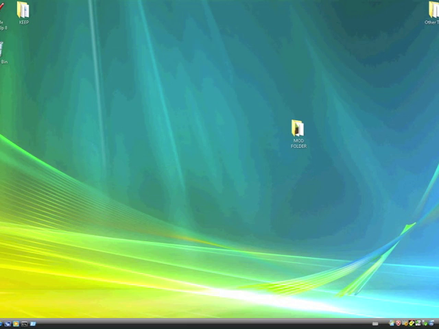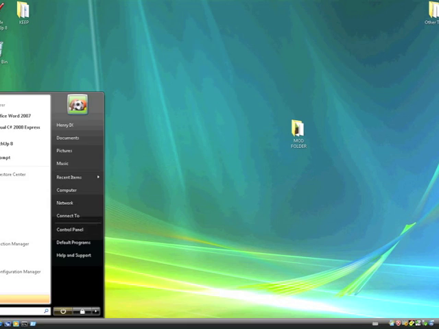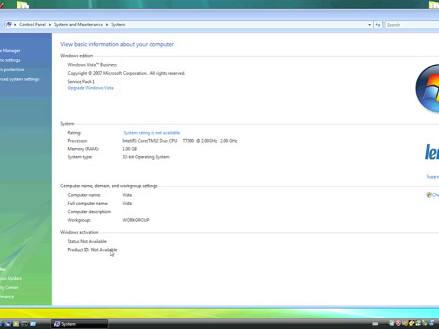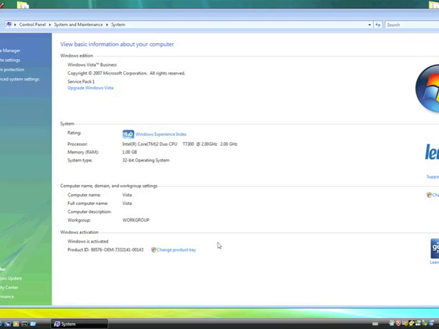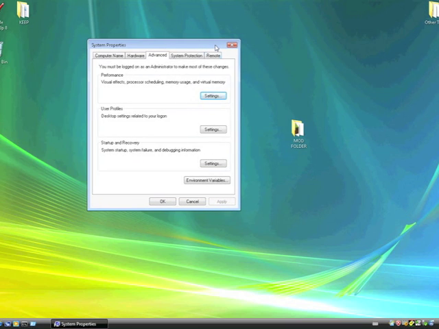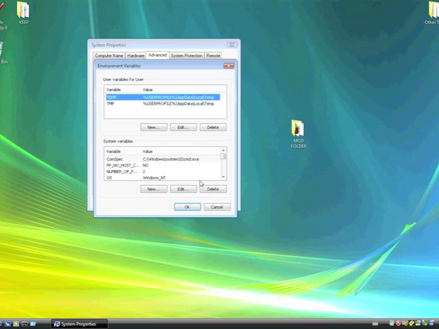So we're going to close command prompt, and what we have to do is set the path variable to tell the computer where this new JDK is. So we're going to right click on Computer and go to Properties, and this is what it looks like on Vista. I think it looks similar on Windows 7. It might look a little different on Windows XP. But what you're looking for is Advanced System Settings. Mine's over here, and you click on it. Then we're going to go into the Advanced tab here, and click on Environment Variables.